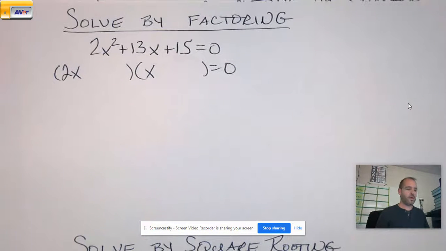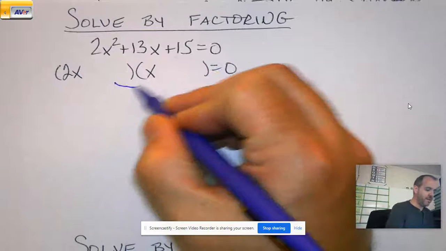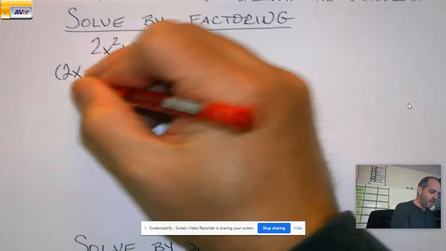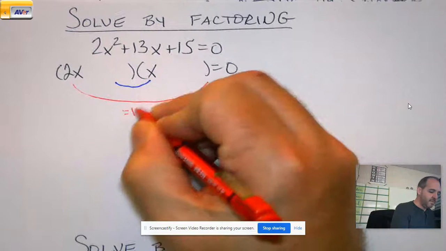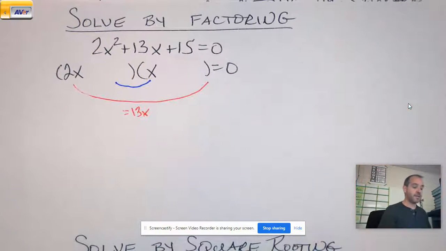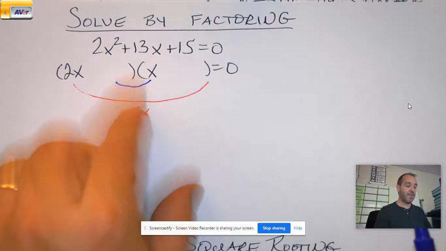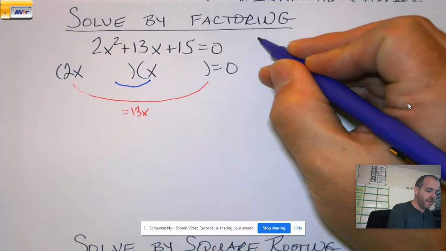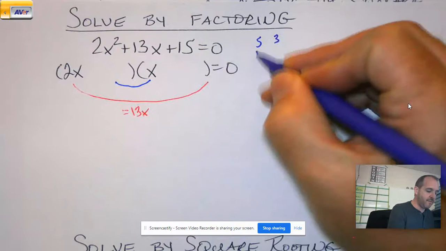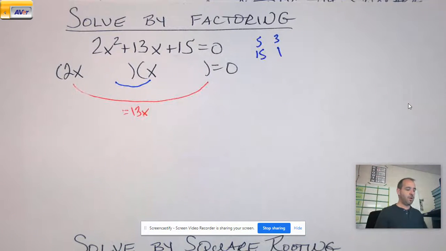So then the question would become, what would I have to do to get these 2 and these 2 with numbers to equal 13x? Both these 2 together. So I'd stop and think for a second. I'd say, well, okay, 15 could be 5 and 3. It could be 15 and 1. Is there a way that I can plug these in to get that? And so maybe I start trying. I'm like, okay, well, let's see.